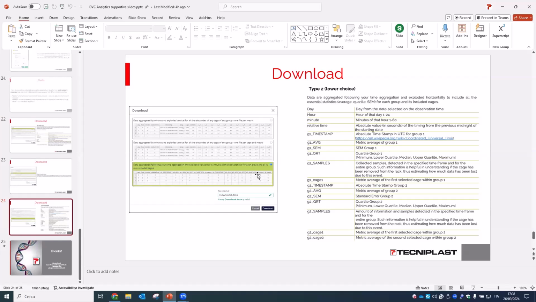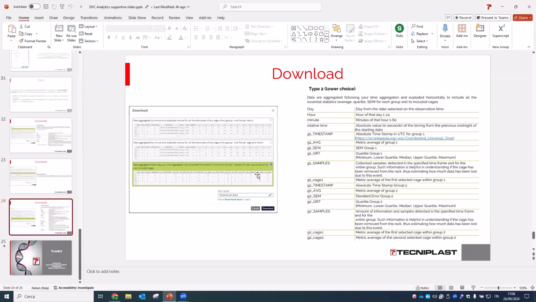We have the standard error of the mean and the quartile of the group. And then we have the first cage, second cage, third cage of the group. And we keep going horizontally, if there is a second group, again, the data point of the group, the standard error, the quartile of the group, and then the cages belonging to the second group, and so on.